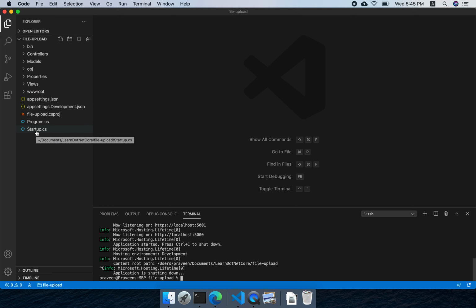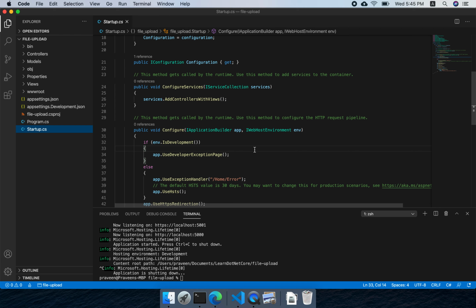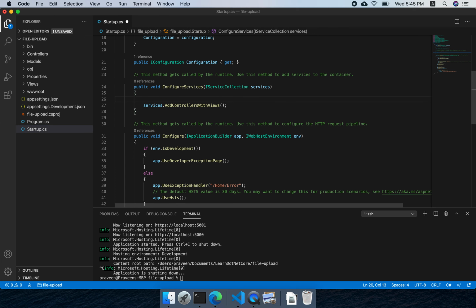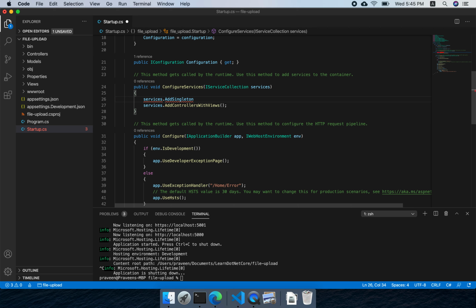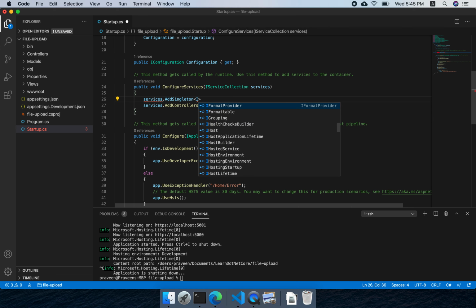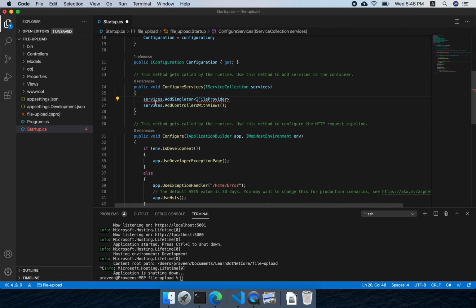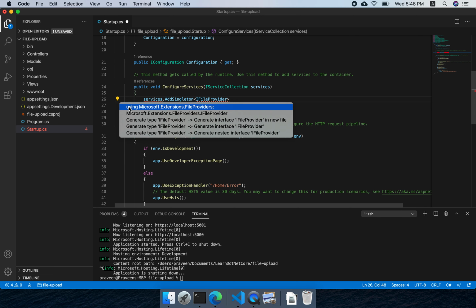Now the first step is that I'm going to add a file provider in the services. So let's start adding the services, and I will need to add the file provider. We need to add the namespace, so IntelliSense will come.